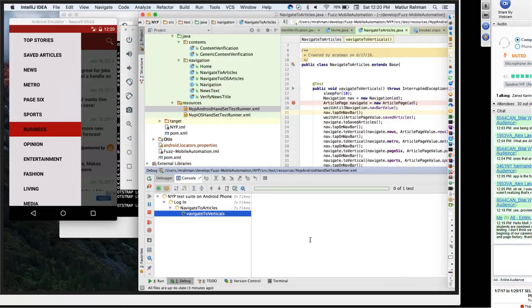I just want to show you that the swipe down is also working. So there are more categories in the bottom. So you need to swipe down. This is what it's going to do. Hopefully, we can get to that point. It's very slow.